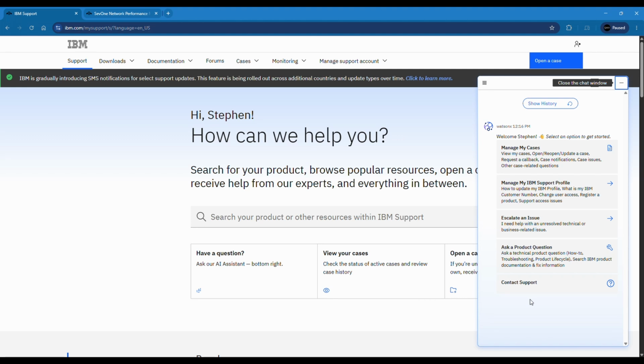Now, in addition to the primary support assistant, IBM has added additional product-specific secondary chat functions. These include product-tailored info cards, as well as a Gen AI enhanced information search.